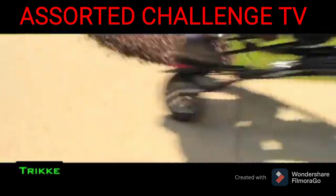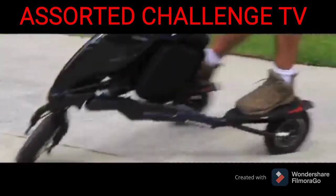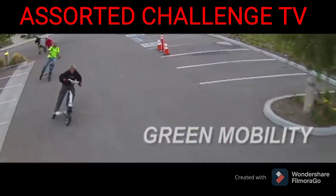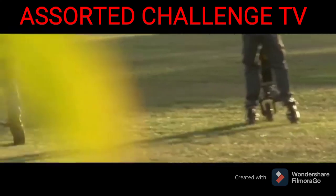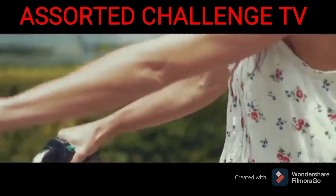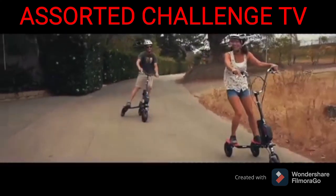Here we have a unique three-wheeled vehicle that looks like a scooter but has much more outstanding technical features. Each model is equipped with Trigger Tech's patented 3CV system, which allows the rider to travel without pedals and even without having to touch the ground with their feet. The movement is similar to that of some skates — to move the Trigger, the rider uses pushes with one foot making an arc, then moves the other foot, and so on.